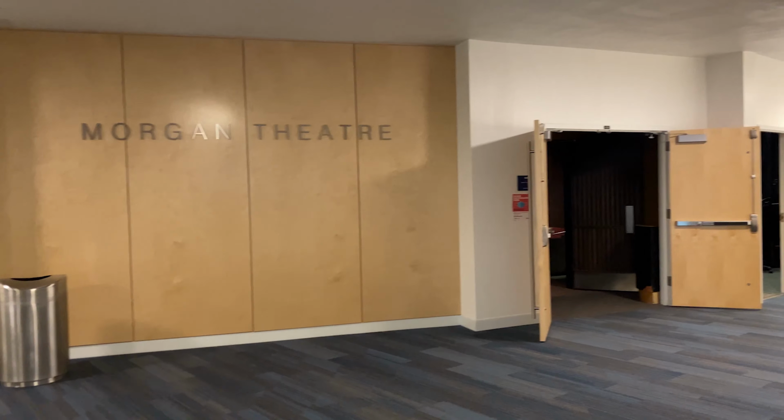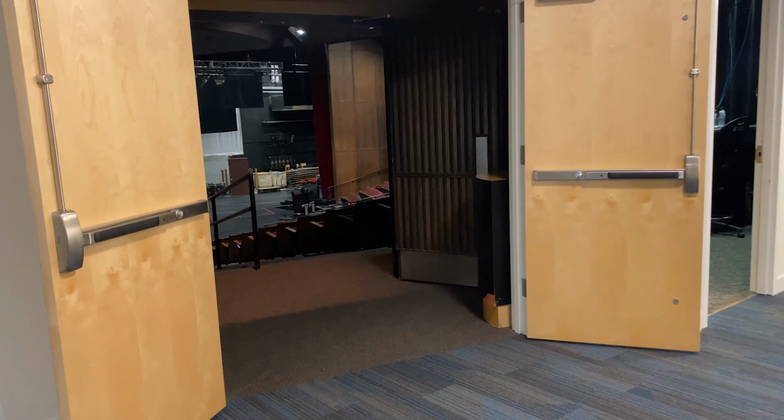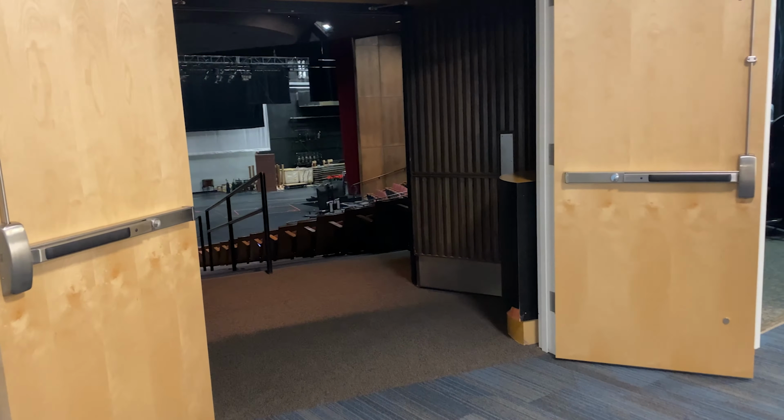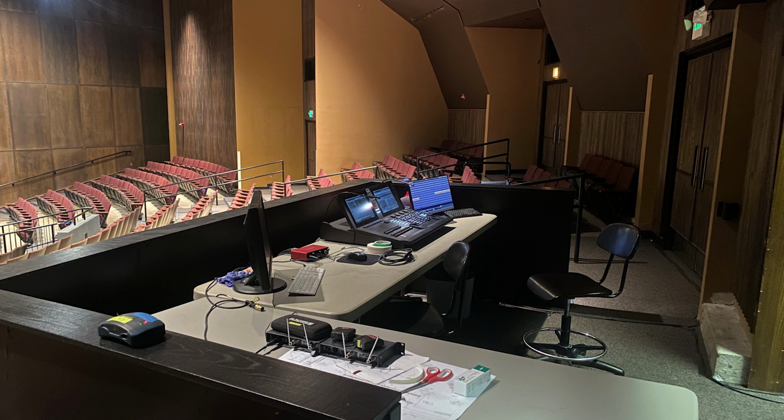Our department produces 6 full productions each year across 3 different venues: the Morgan Theater, the Black Box Theater, and the Caine Lyric Theater. This spread of venues offers our students the unique opportunity to work and perform on proscenium, thrust, and in the round stages, as well as work with green screen and voiceover within our lighting lab setup.